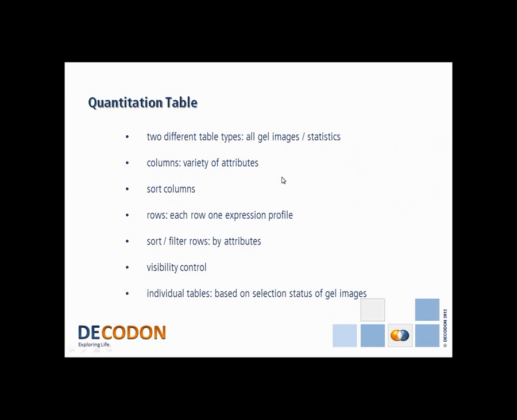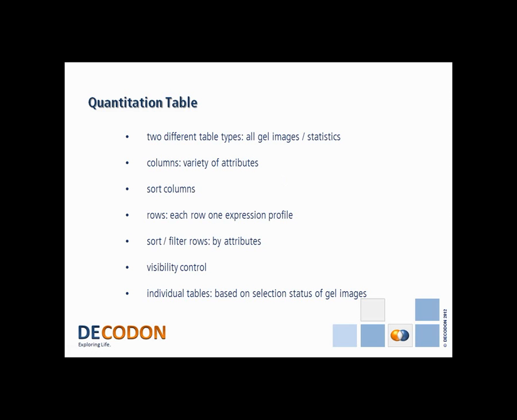As I said, having transferred the spots, the spot boundaries are also adapted, and within each spot boundary, as we have said before, the quantitation is done. This is done automatically, and having all the spot boundaries, all the spot quantities, all the spot matches, because we know which spot is the sister spot on which other image, then the quantitation table can be constructed.